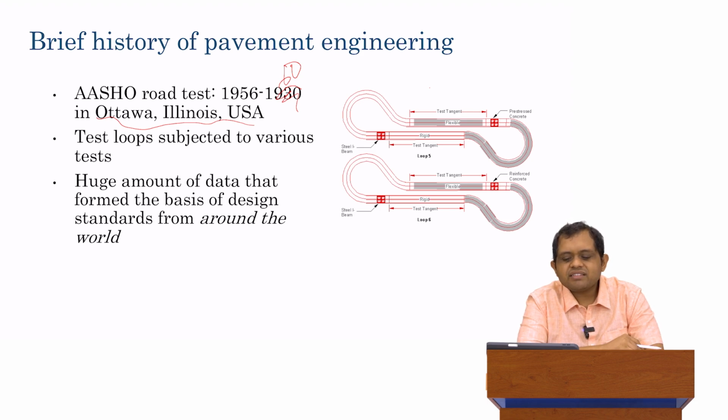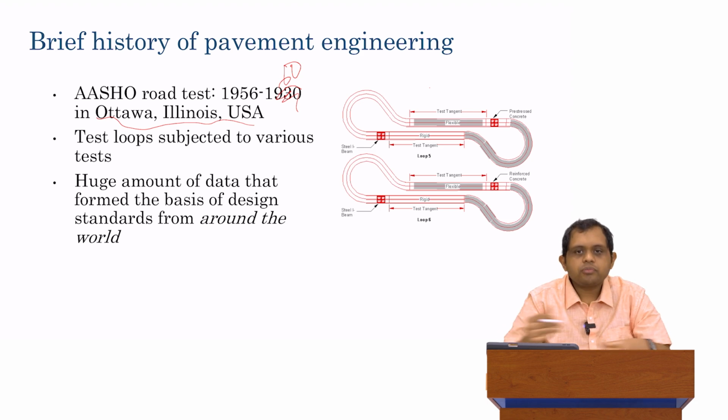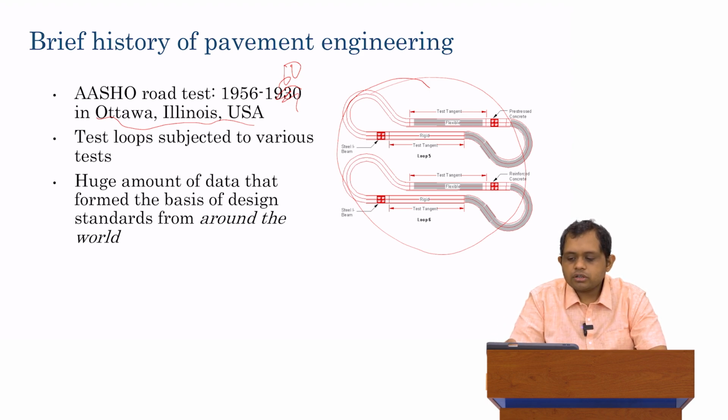But just outside this very little town, they basically got a parcel of land and constructed what I have in this figure, these test loops. So there were two test loops over there. So what is a test loop? Well, it's a road which is a loop. As you see over here, if the road starts from here, traffic would go around and loop and come back to the same point. So it was these two loops, and within the loops they were divided into several test sections.